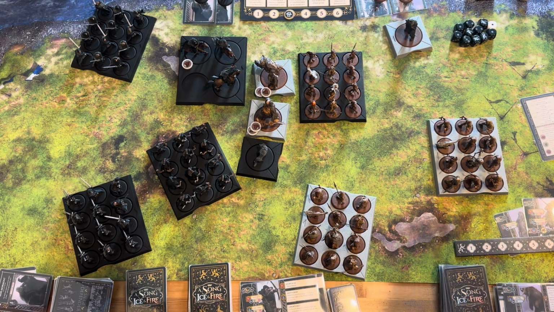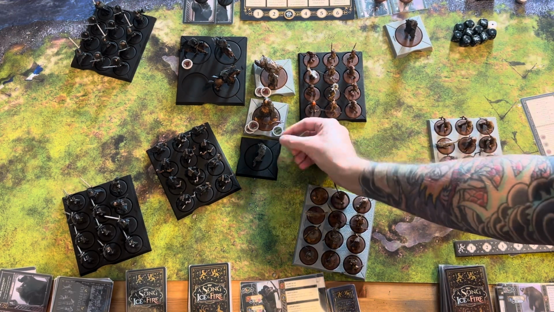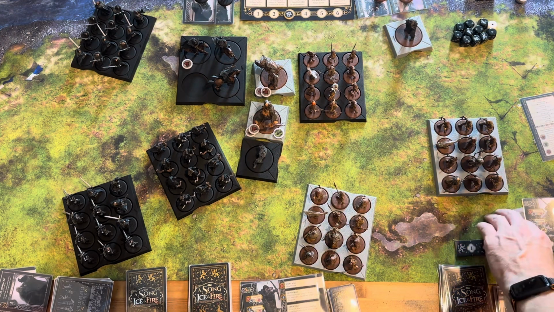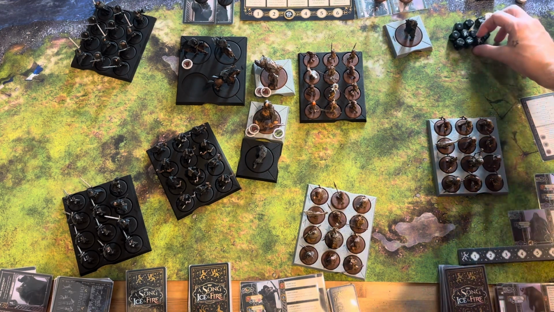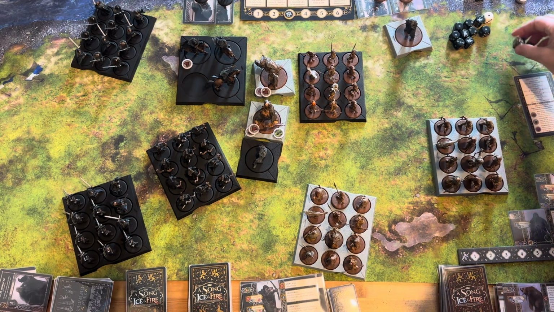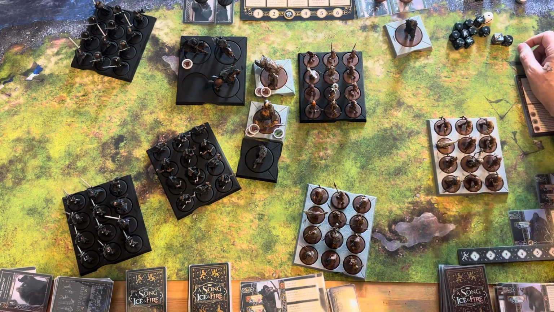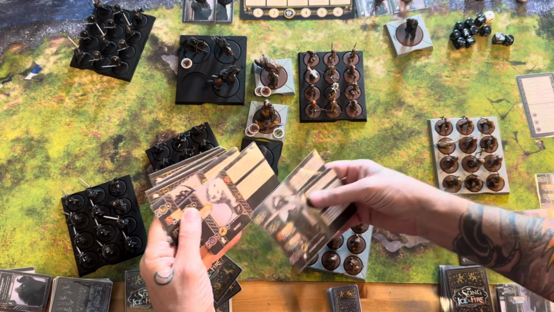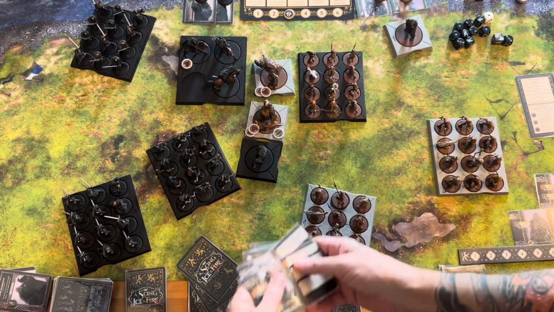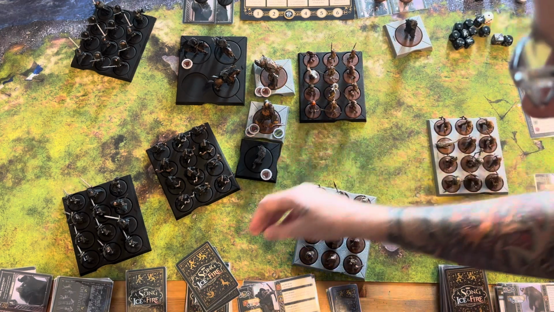So let's go ahead and jump right into round number 3. We're going to start out with activation for, let's go with this giant going to attack Ghost. He's right here. Ghost is right there. Let's have them each roll. Giant is able to attack, doing a damage for Ghost. Ghost can take 2 wounds. So we'll put one of those wounds on Ghost now.